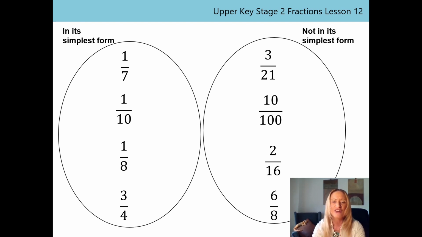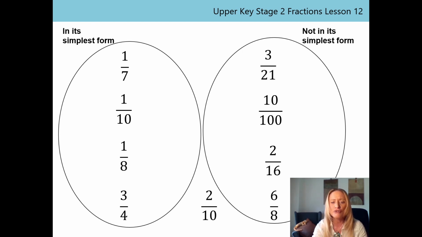What can you tell me about the fractions that we've identified as the simplest form there? Do you notice one that's maybe an odd one out? Yes, super, 3/4. Why did you identify that as being a bit of an odd one out? Because it's not a unit fraction. And we did say, didn't we, in the previous lesson, that very often the simplest form has been reflected by a unit fraction, but it doesn't always have to be. And we're going to look at that more in this session.